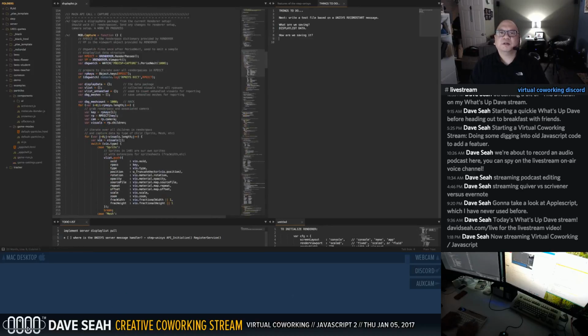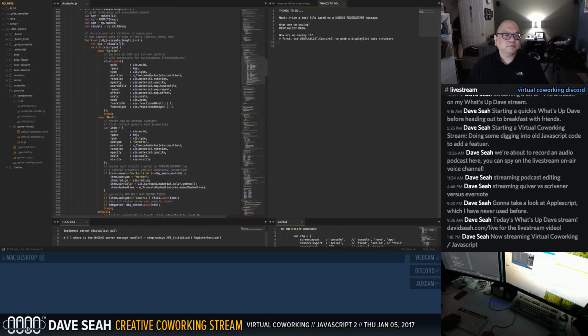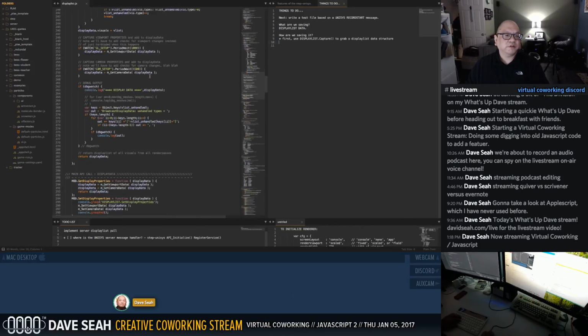First, use display list capture to grab a display list data structure. That's what this returns.